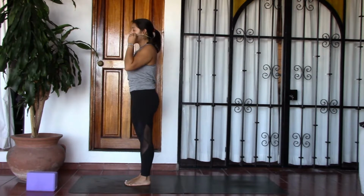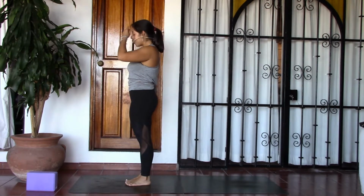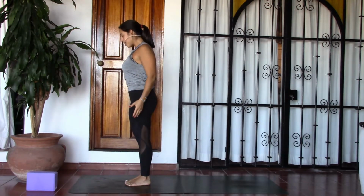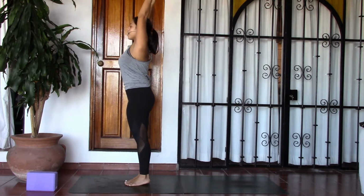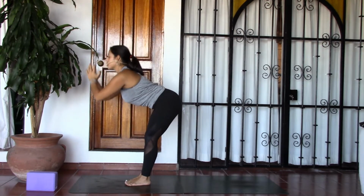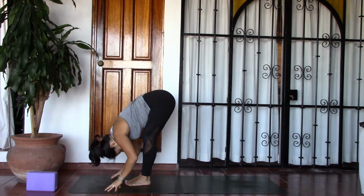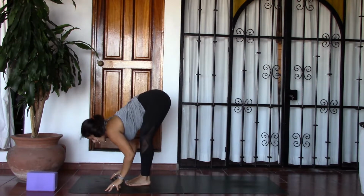We'll start with a couple of sun stretches before we make our way into some sun salutations. So from here on your inhale, go ahead and lift the arms up by the ears. And as you exhale, fold forward, lead with the chest. Flat back brings you down. Inhale, lift and lengthen. And exhale, fold.